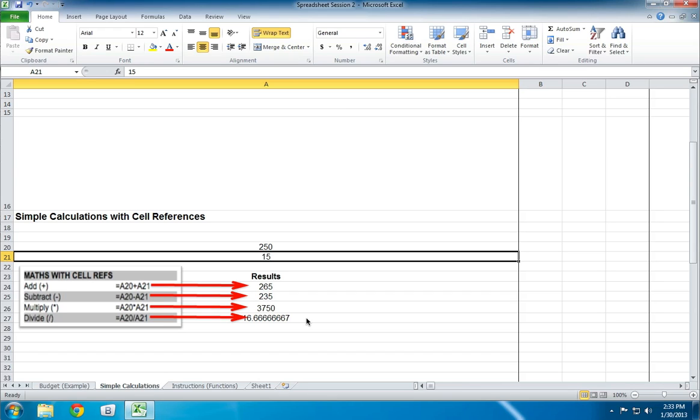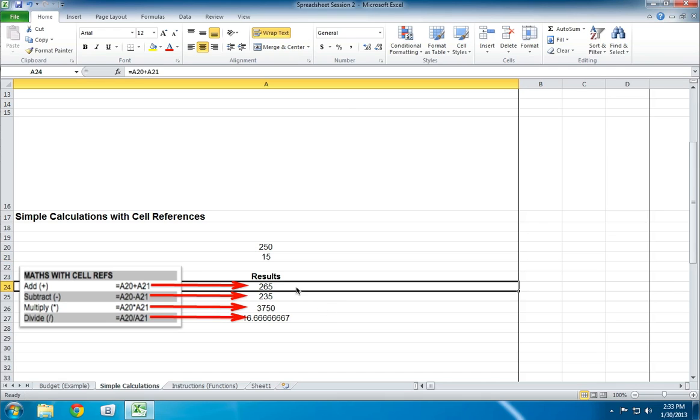Everything they're called, it's live. Excel is continually watching with every one. Here in this cell, A24, where I've written this simple A20 plus A21, it's constantly looking at A20, it's constantly looking at A21, going, does it change? Has it changed yet? And if it changes, it immediately updates the answer. That's a really powerful feature that you've got, and the powerfulness of it will be more evident as we start using other things.